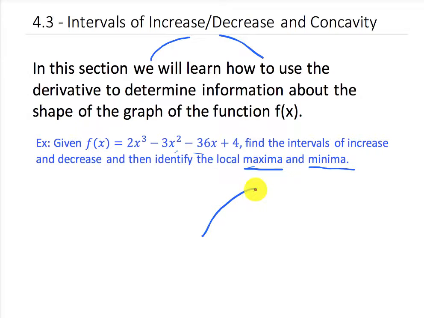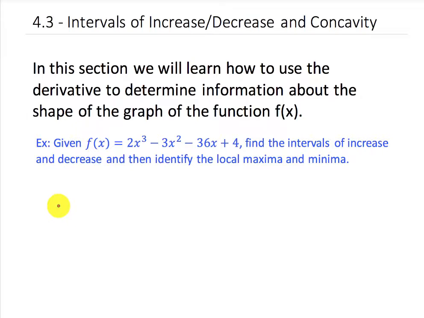So if I have a critical value and the function changes at the critical value from increasing to decreasing, we can then conclude that that critical value is a max. Okay, that would be a local maximum. And then of course, if we have a critical value and at that critical value the function changes from decreasing to increasing, well at that point then we can say that that is a minimum. All right, so let's get started with this example.